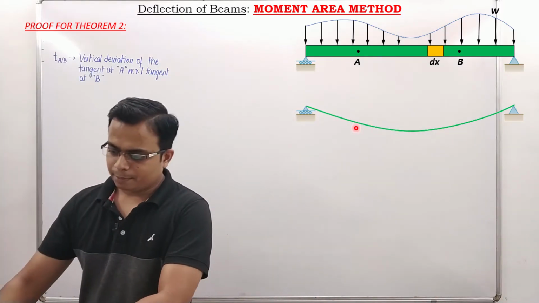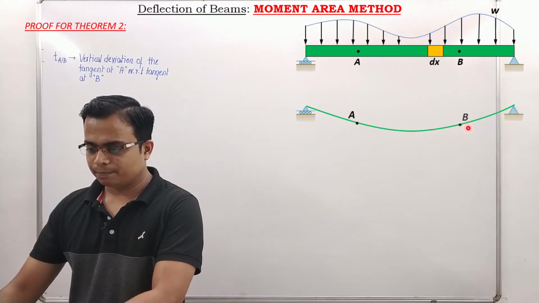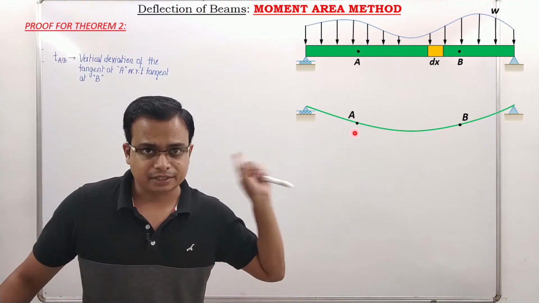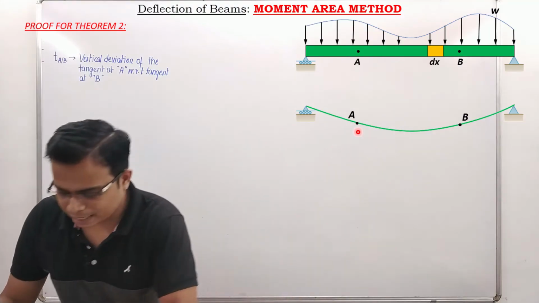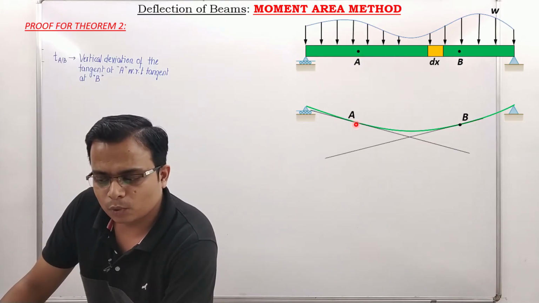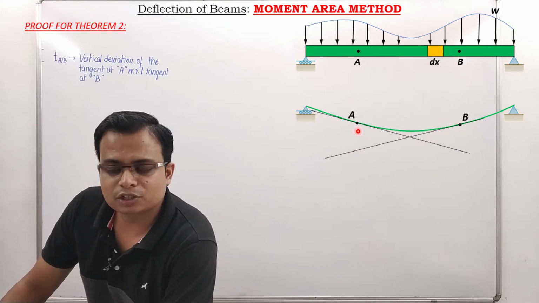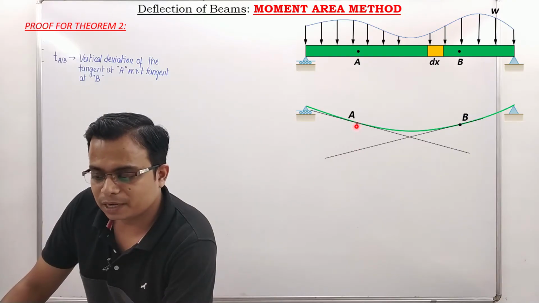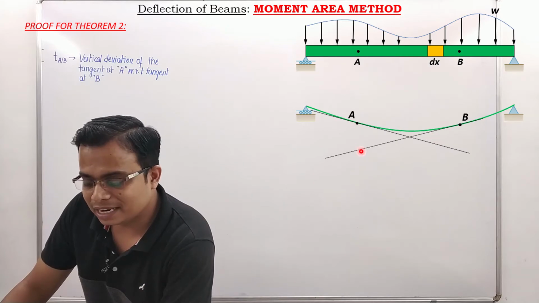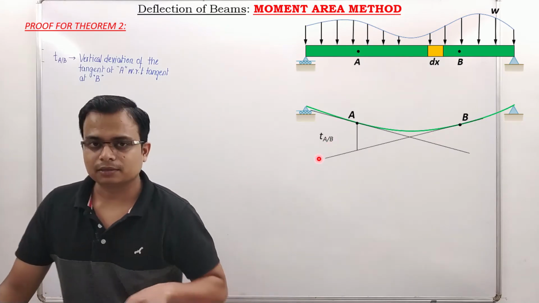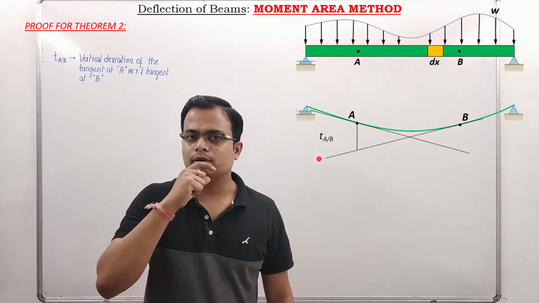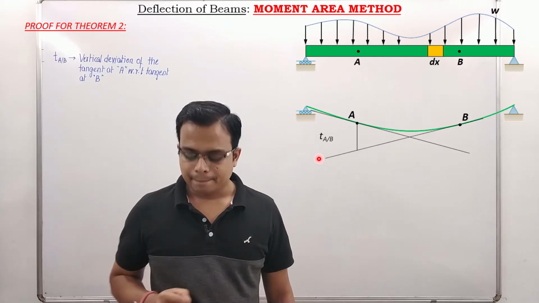Secondly, there are going to be points over here, that's A, that's B, and now let us make a tangent from A. Just take a look. Very interesting. Tangent from A, then tangent from B, and here we go, tangent from A, and this is going to be tangent from B. This over here, vertical deviation of the tangent, vertical displacement of the tangent at A with respect to the tangent at B. This is T A to B. That's it. This is something which you also understood when we read the theorem in the previous slide.